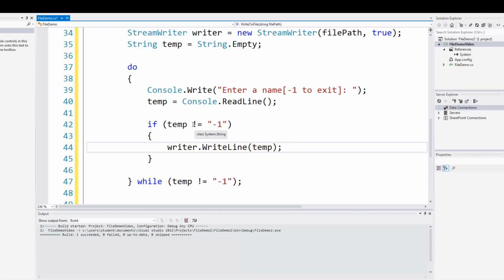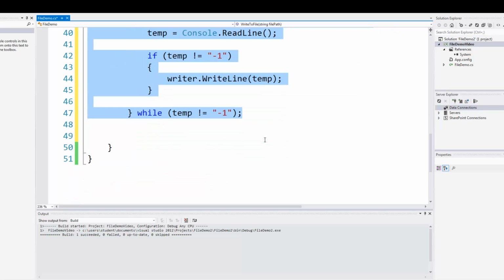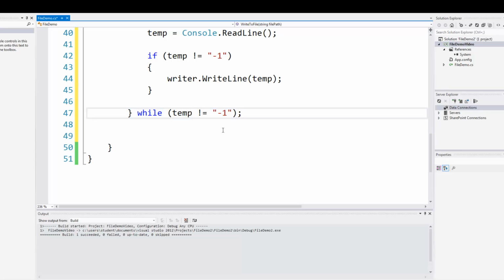If they enter a -1, then temp does equal -1, so then no writing will occur, and then the while loop will check the condition, and -1 is equal to -1, so then this entire loop would terminate. It would finish. It would break.